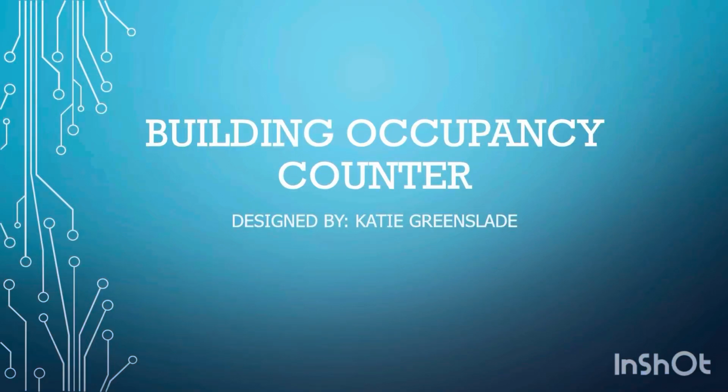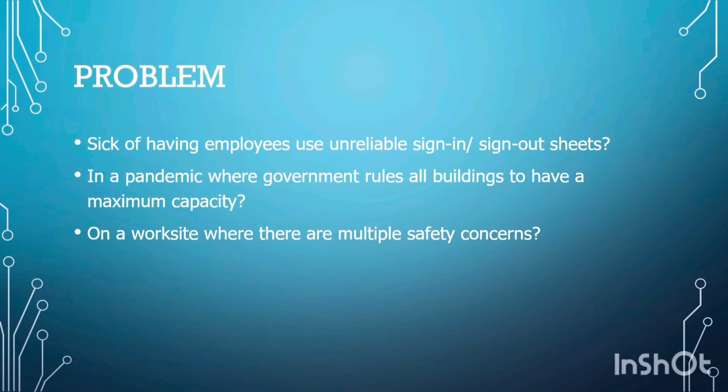Today I will be going over my ECE 5000 final design project, which is a building occupancy counter. Are you sick of having employees constantly forgetting to sign in and out of the building, and you never truly know the building occupancy level? Or say an employee goes to work extra hours on the weekend, but they forget to sign in, and then they end up having an emergency. You go to look, you see no one is in the building, but really, there is someone in the building. You don't notice till Monday that they had an emergency.